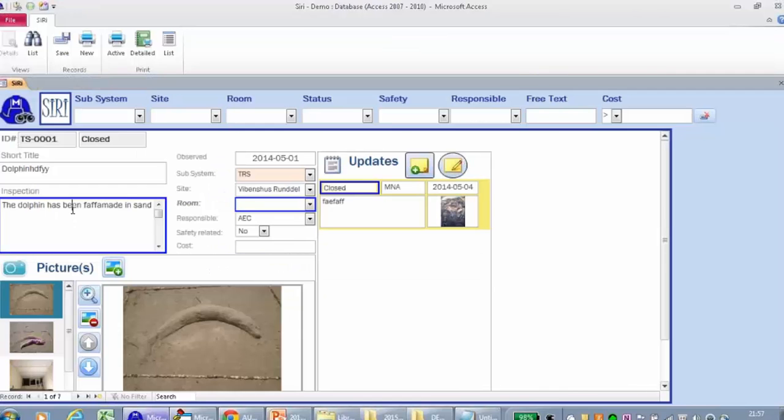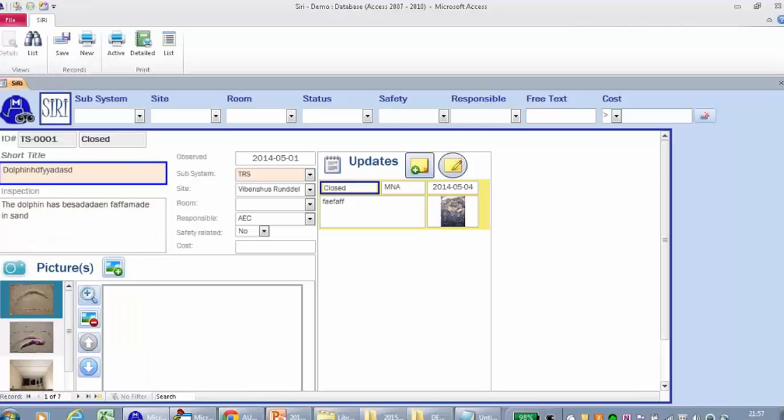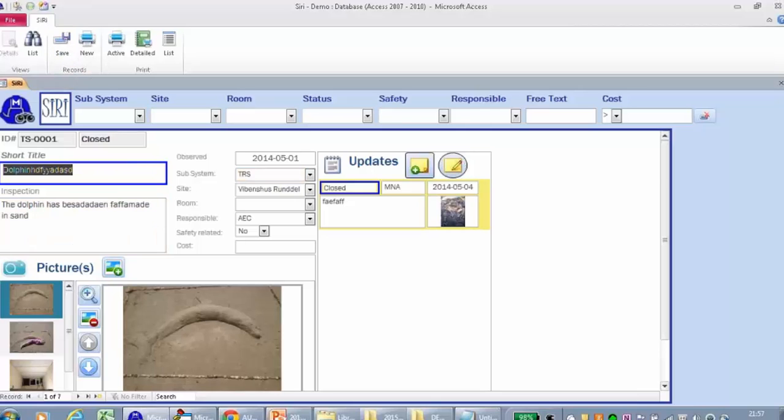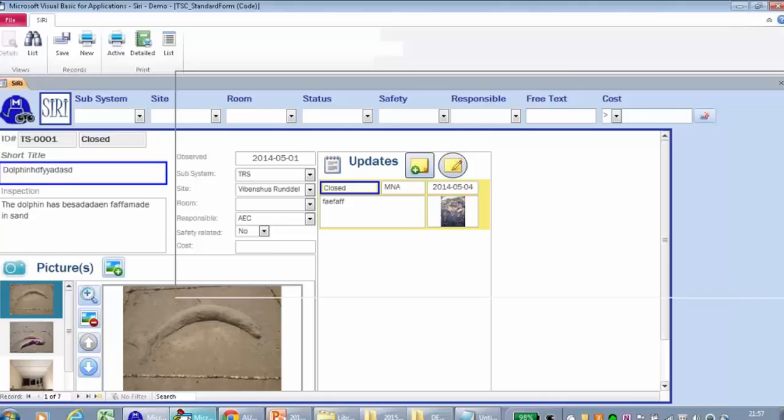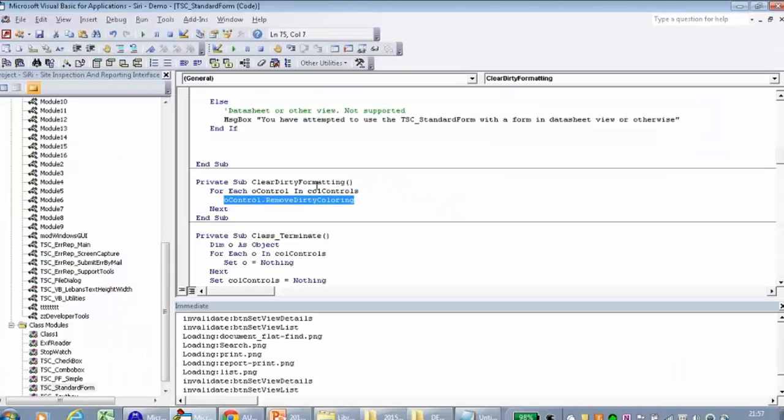Basically, this means that after the user is done editing and hits the save button, I want all that dirty color to disappear. And I do that through the use of the form, calling each of the controls. Does that make sense? Yep. Okay.